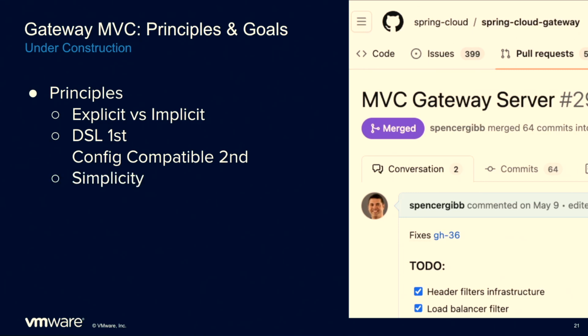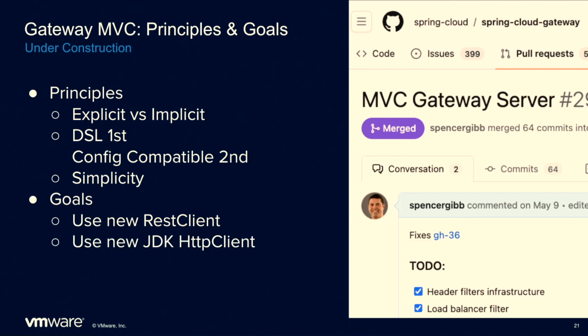I wanted simplicity. WebFlux and Project Reactor can be complex. I wanted to try and make this simpler. One of the things I also wanted to do was use the new REST client. Cora demoed that. This is the thing in Gateway MVC that is making the HTTP requests.